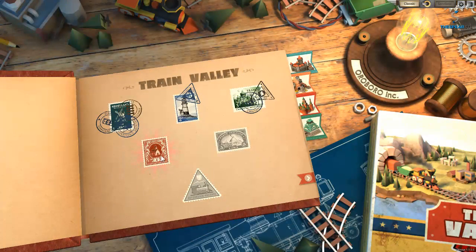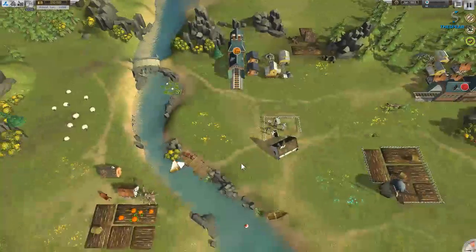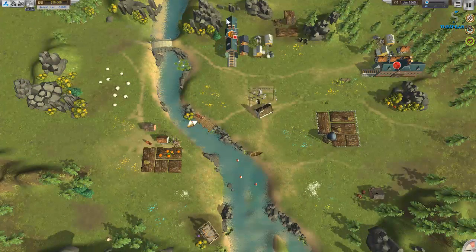Alright, so next one is Belgium. Build 100 track tiles. Boy, they want a lot. So this one might be quite busy because they want you to build a lot.